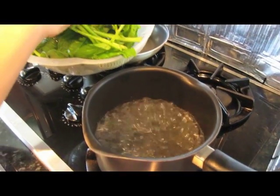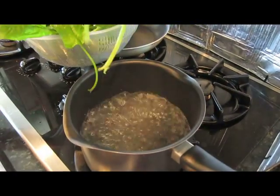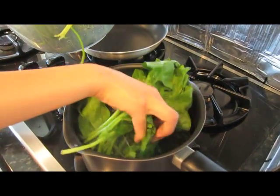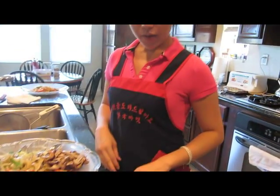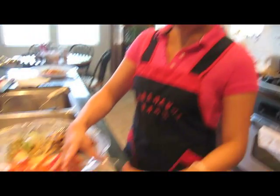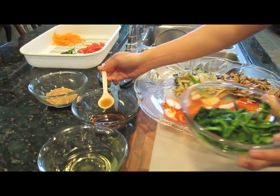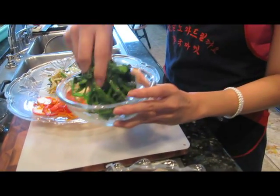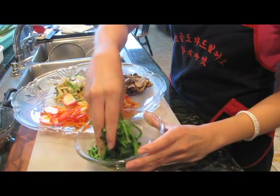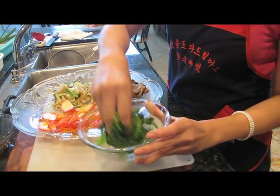Right now we are going to put the spinach into the boiling water. This is only going to take about a minute, so we will leave it in there for a minute and then have that prepared. So right now what we do is prepare the spinach — we are going to take the spinach and add a little bit of sesame oil, pour that in here and a little pinch of salt. And then we are just going to mix that with our clean hands, really good, because you want the spinach to have a certain flavor when it goes into the noodle.